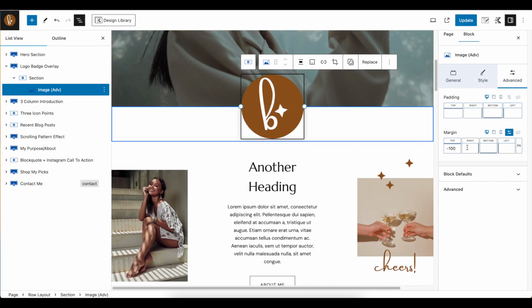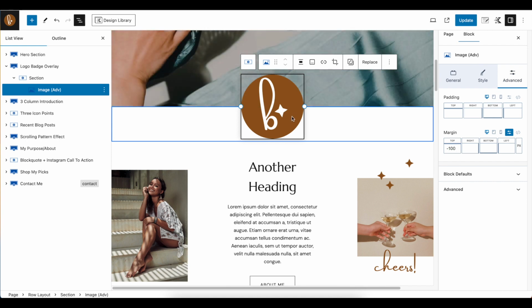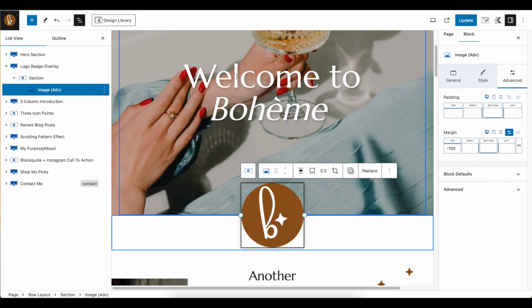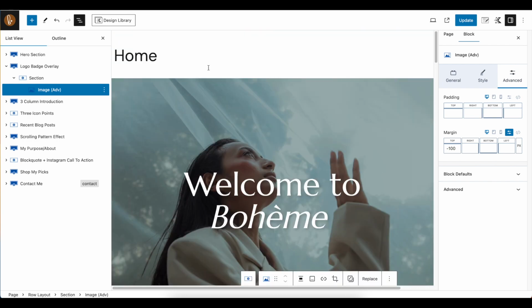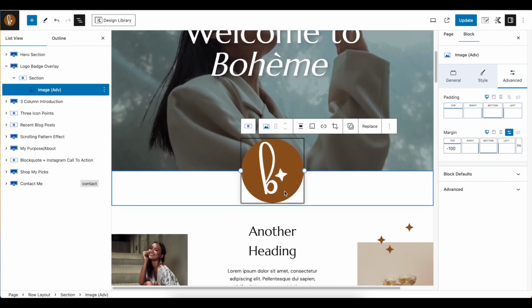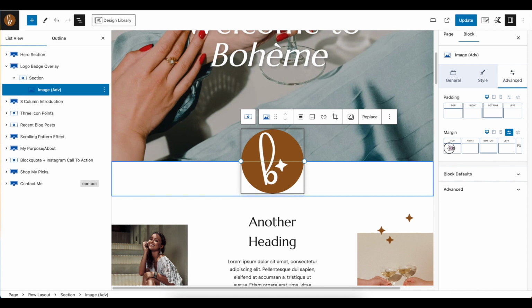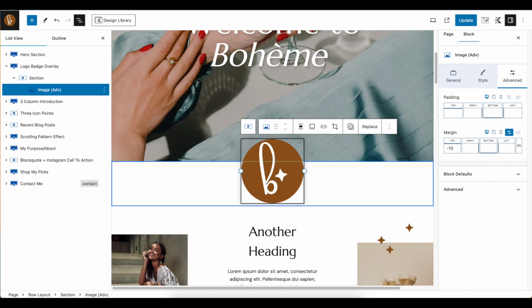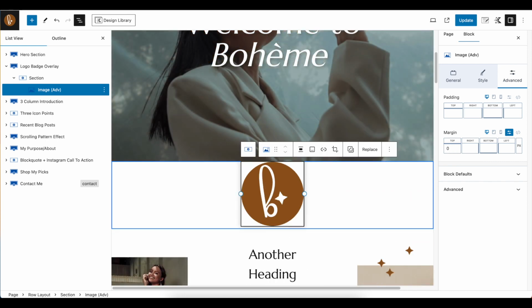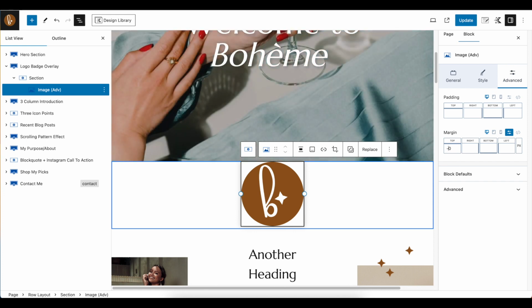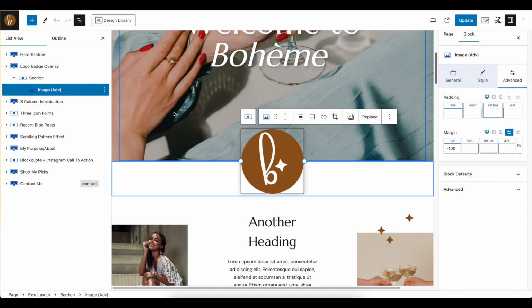This is an example of how you can use margin, but I have this set with a negative margin, which is kind of making it overlap on top of the image slider hero section. So, if I adjust that, you'll see how it changes. So it went further down. And if I set it to 0, it's just going to be butted right up underneath that section. So I'll put it back at 100, how it was before.